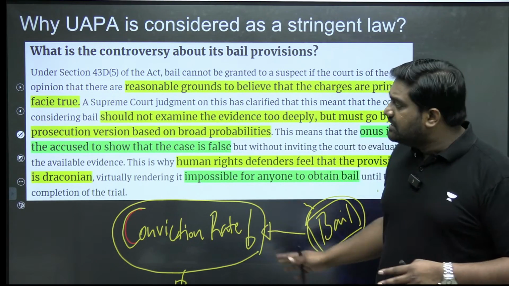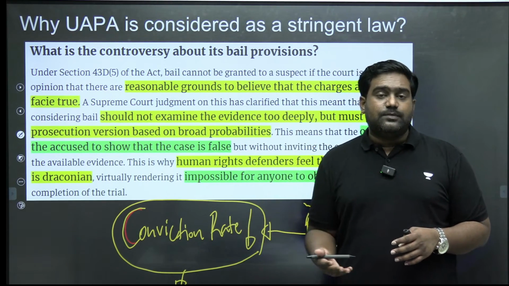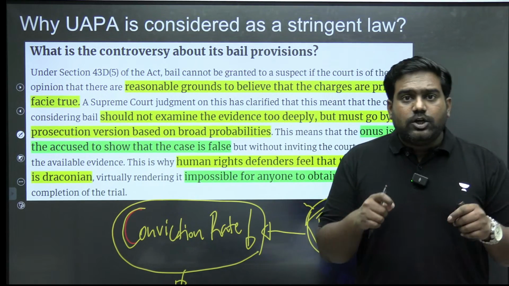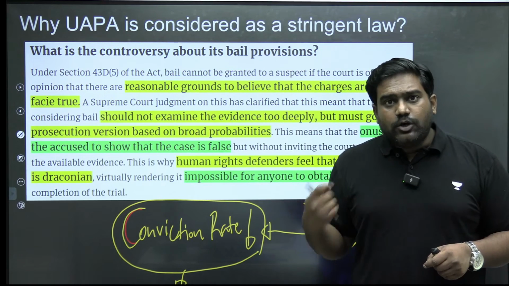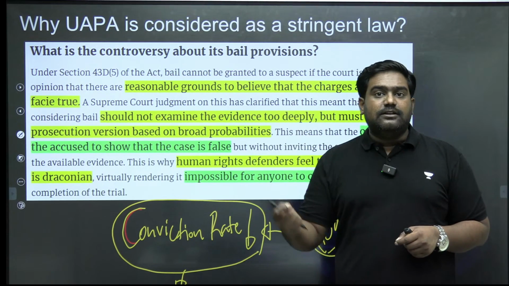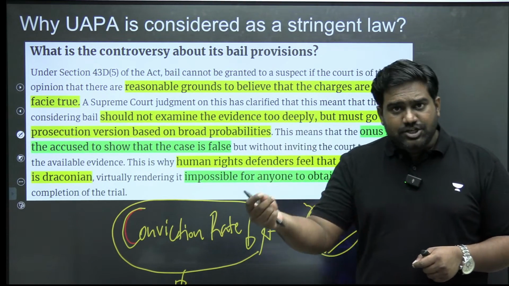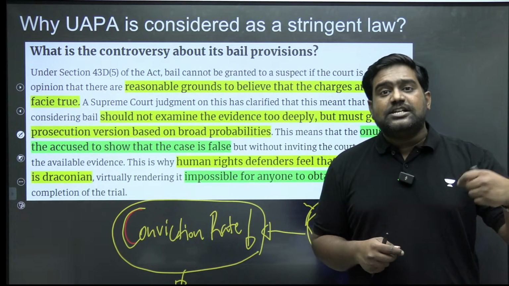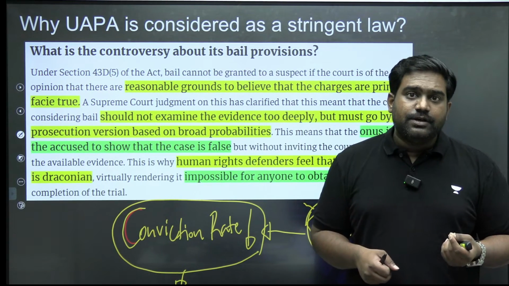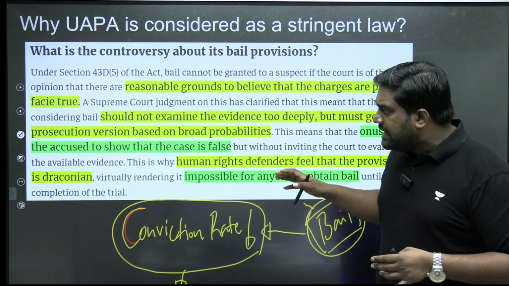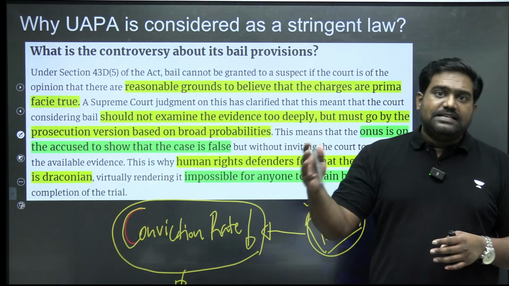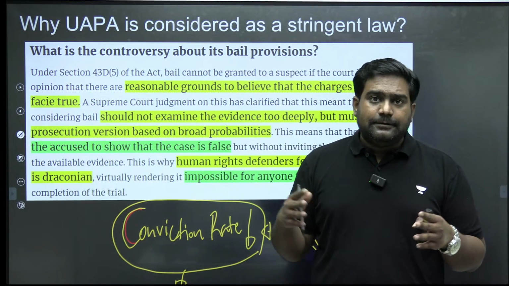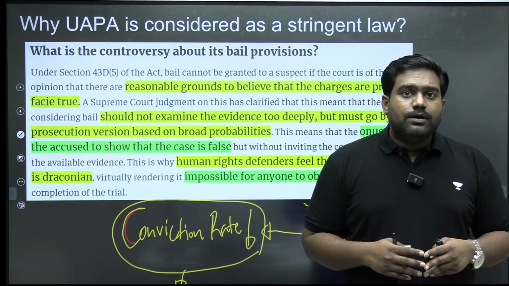So that is where the concern comes up, and there is a lot of international criticism as well against India with regard to UAPA. It's argued that it's in violation of some international conventions like the Universal Declaration of Human Rights, the International Covenant on Civil and Political Rights. It's argued that India's UAPA goes against some of these international conventions and covenants.